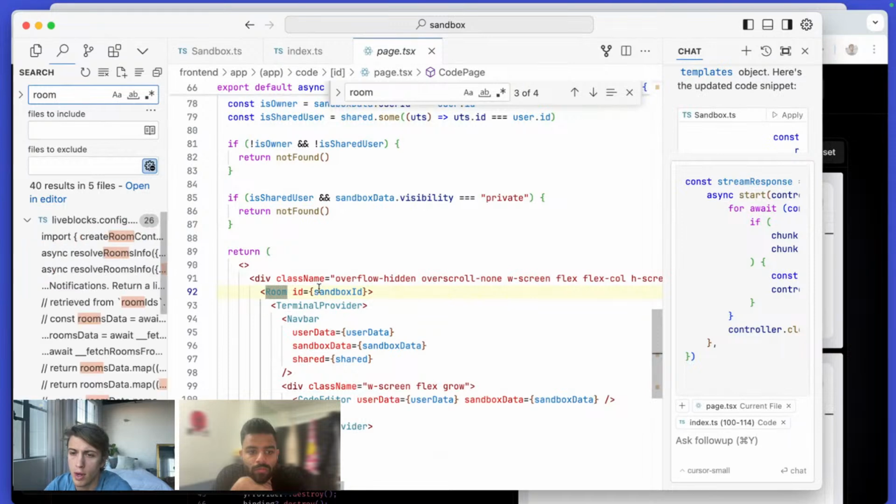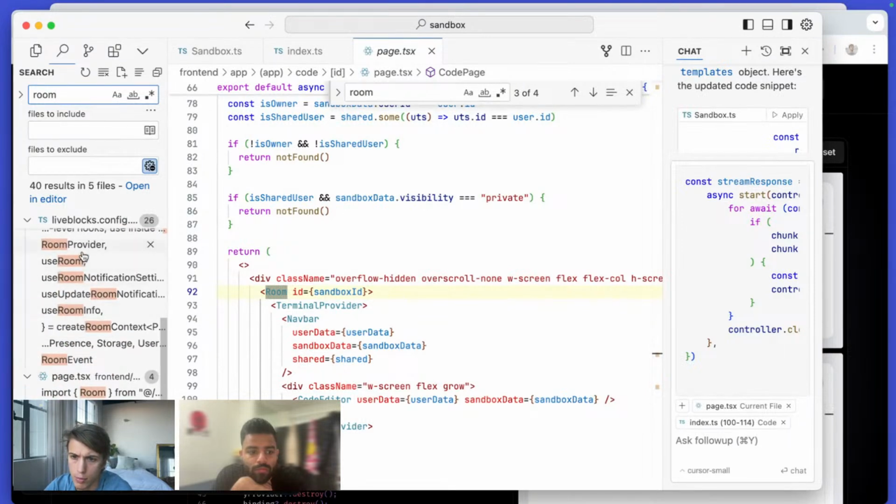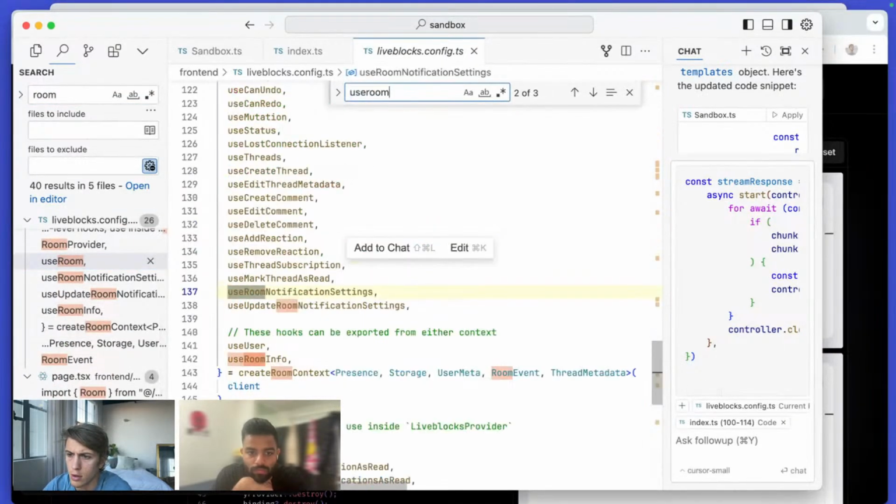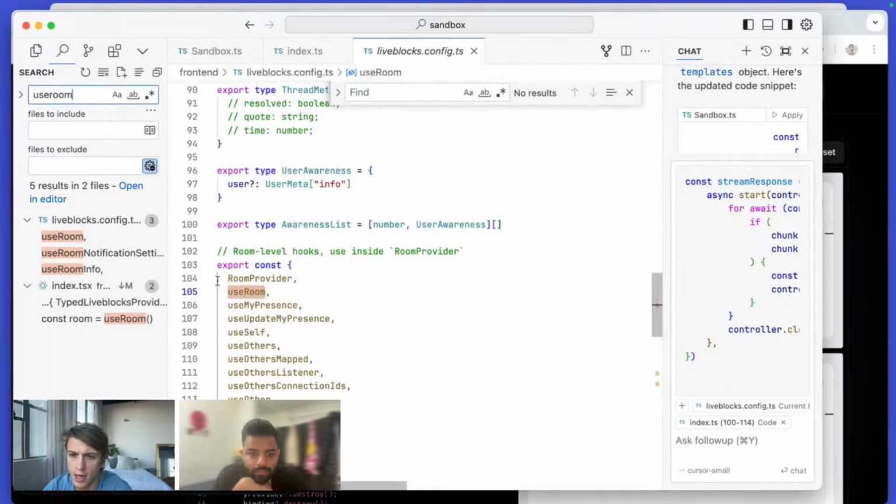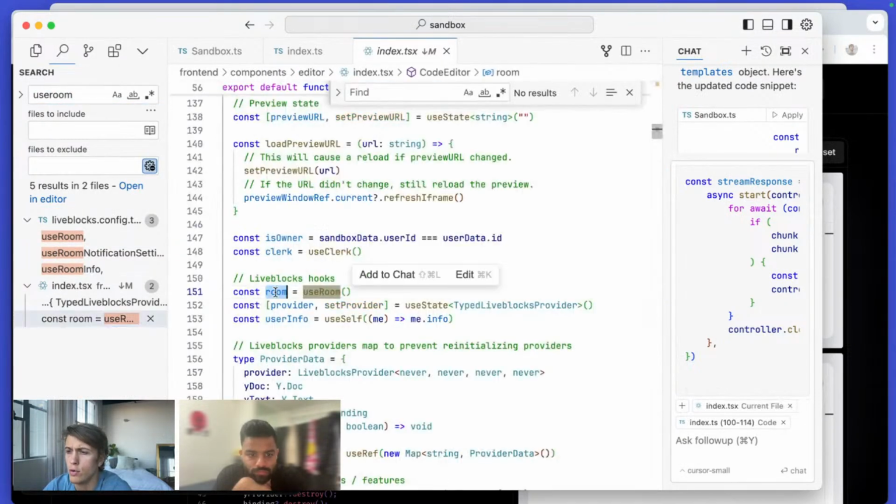I want to see where the room actually gets used. So here, room equals use room.